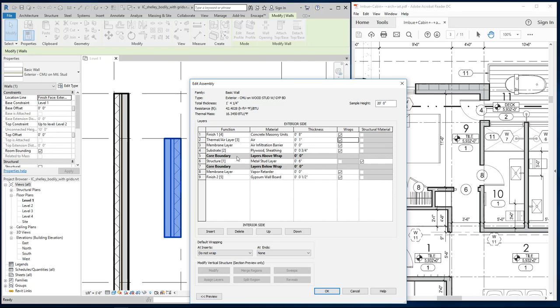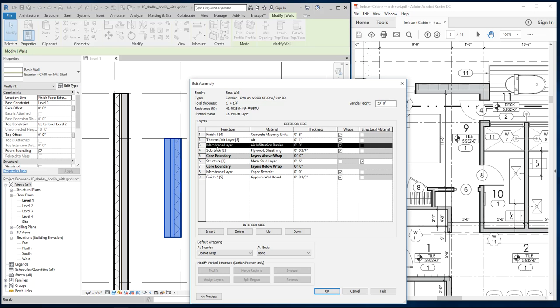Enter. So this one is actually very close to the wall assembly we're creating, right? Next thing, I have a membrane layer, which we can leave as the air infiltration barrier, which is a 0 thickness. Now, membrane layers are sort of special in the wall assembly in that they're the only one you can give a 0 thickness to and it will function.